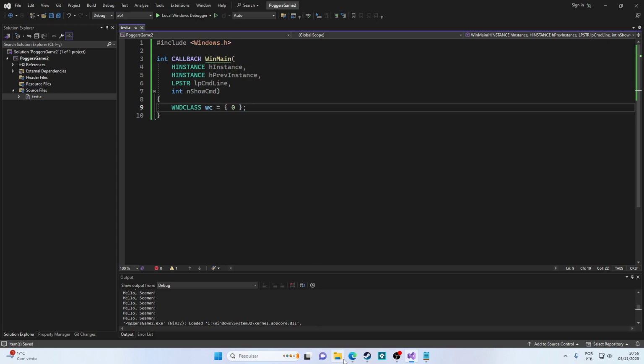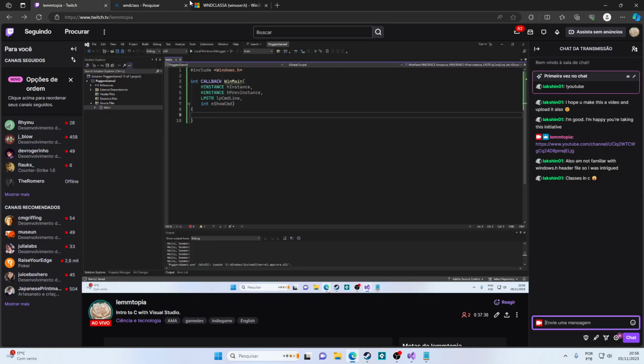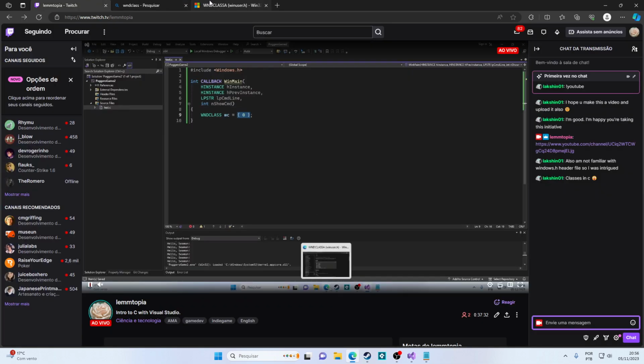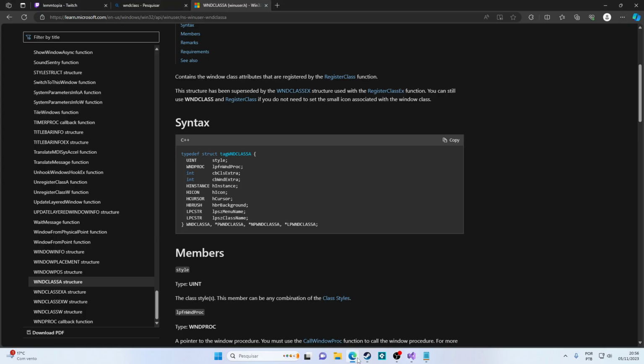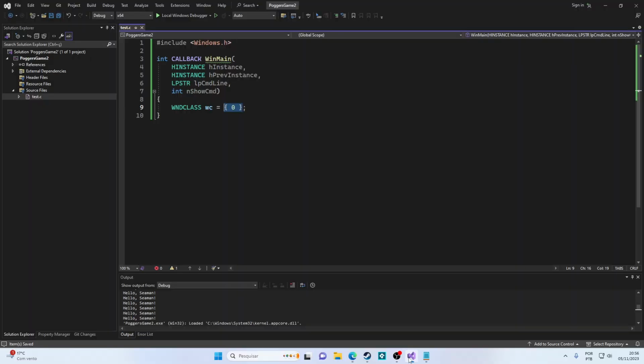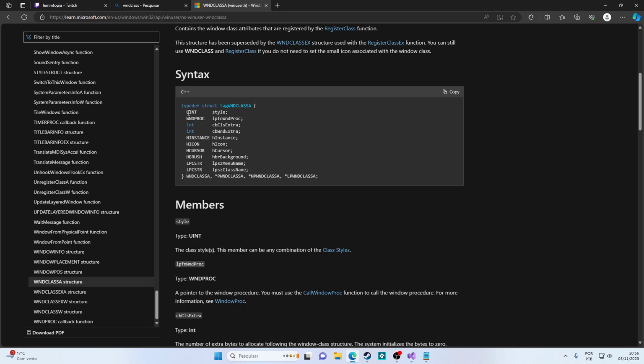So what this is doing, in C we have some things called structs, which basically is a super variable that has a bunch of little variables in them, like classes in C. But we have here the window class, and this struct has all of these parameters. So style, I won't say this because I am bad at pronouncing singular letters.